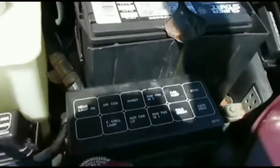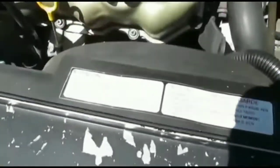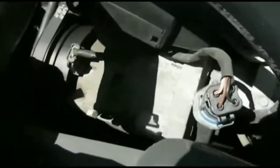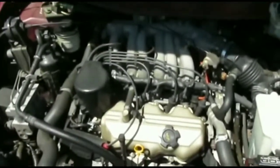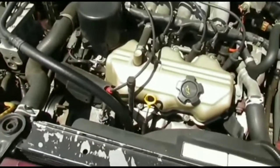I jumped in my car and tried to start it, hoping the corrosion was the reason. It didn't start. At that point I put the jump pack on, turned it on, tried to start the car — nothing at all. Same thing: everything works in the car except there's no cranking. It's not cranking — just one click. One click.